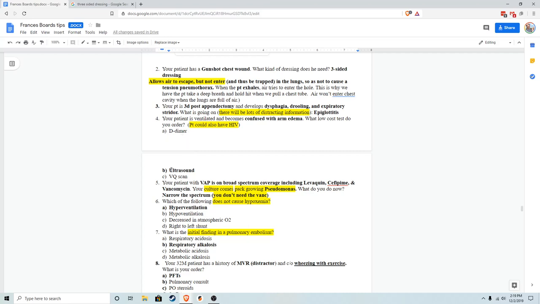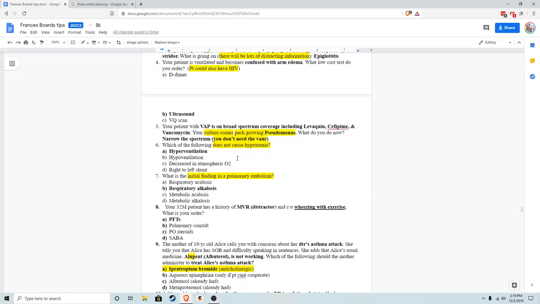So again, we look for quick and easy. For this person, it would be an ultrasound of that extremity. See if they have a clot. If they have a clot, we can consider they may have a PE. Either way, if it's just a DVT of the upper extremity or a PE, we would order heparin or some other anticoagulant that would be appropriate.